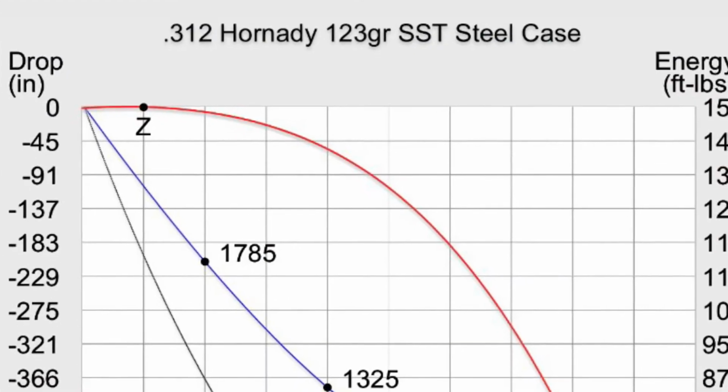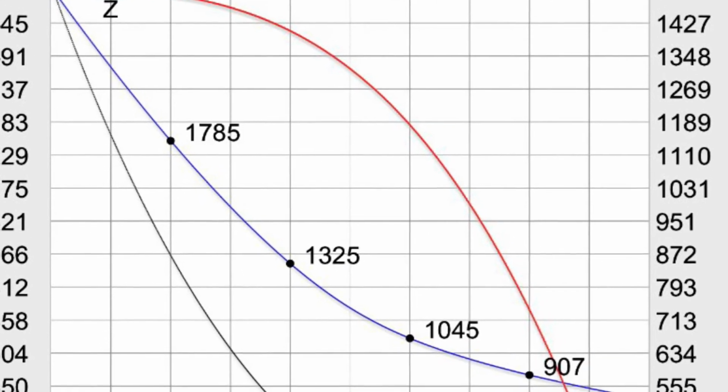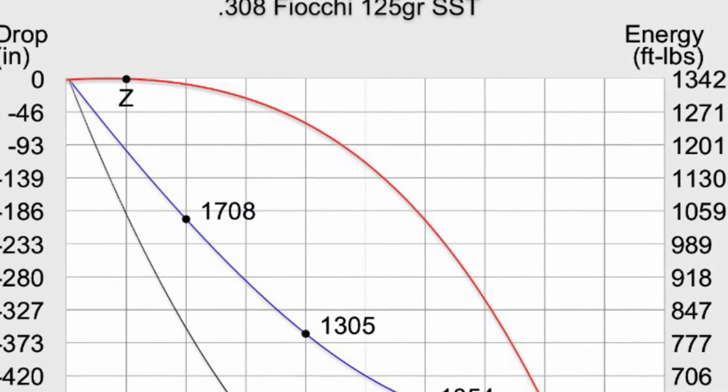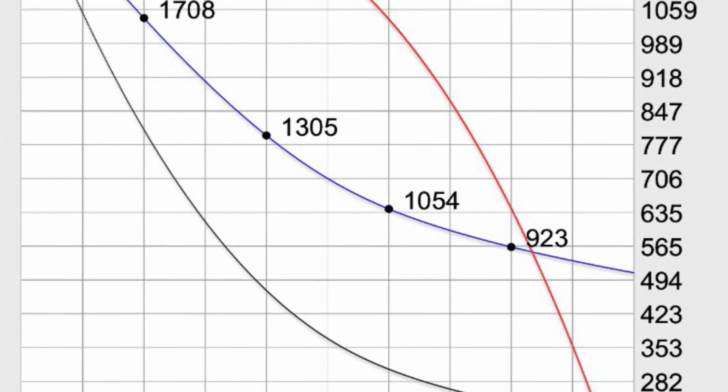However, 7.62 by 3.9 and 300 Blackout, even though 7.62 by 3.9 is moving at about 100 feet per second consistently faster, have very comparable ballistic arcs. They are incredibly similar in that overall aspect. However, that doesn't necessarily tell us everything.